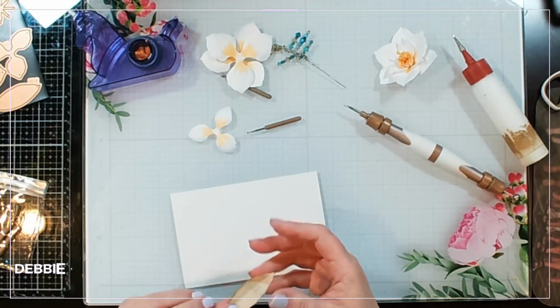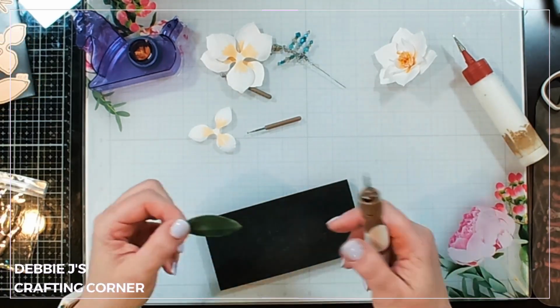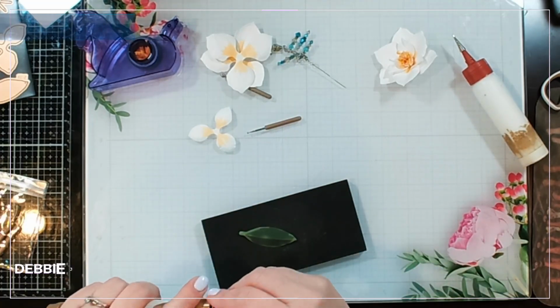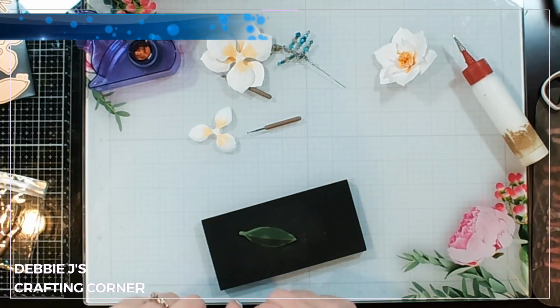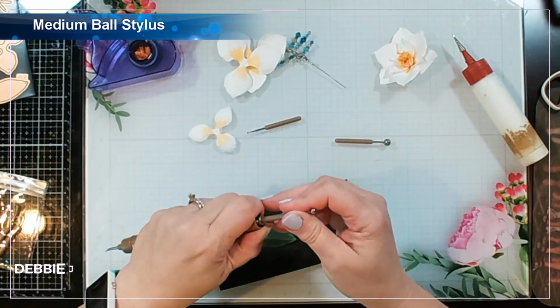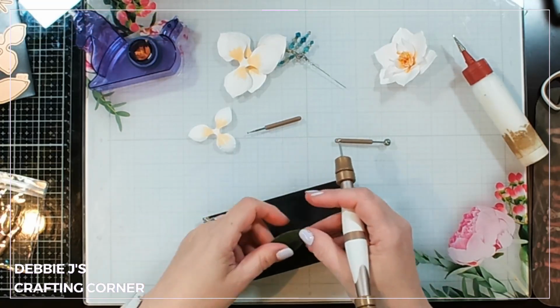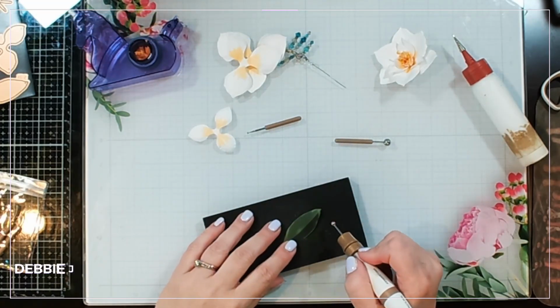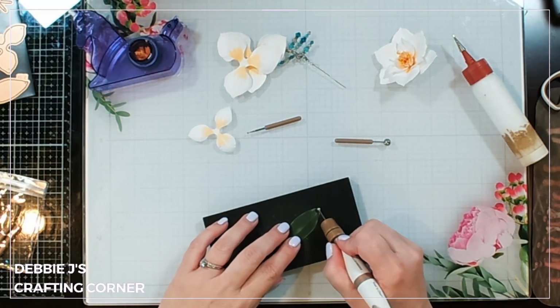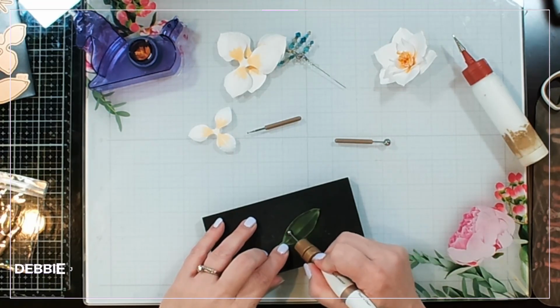After that, we're going to shape it. Next, we're going to do the shaping on the leaf, and for that one we want to use the medium ball stylus. So again, I'm switching my ball stylus on my tool-in-one. We're going to start with it facing up like this, with the green side out. We're just going to shape the corners and the edges of the leaves.